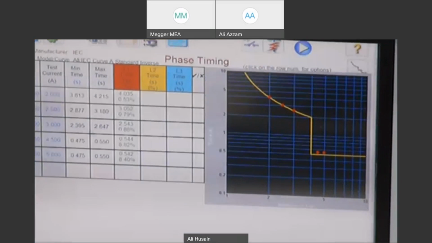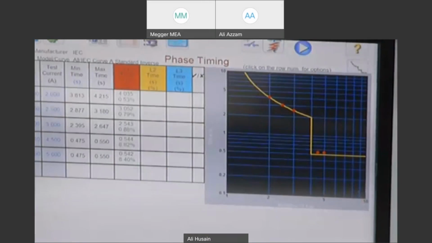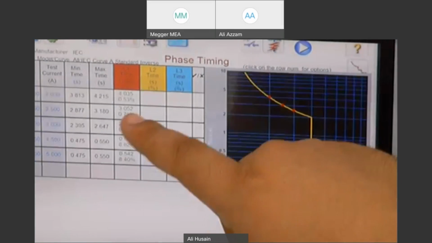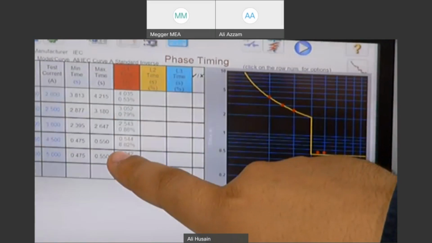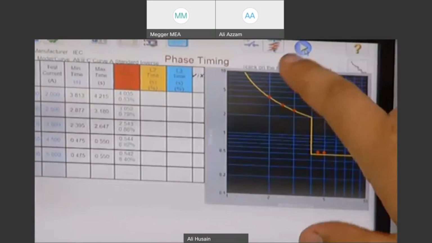Now the relay has tripped in a more correct way and shows me 544, which is below my maximum time. As you can see, the error as a percentage is very high, like 8%. And if you remember, we put the tolerance as maximum 5%, but in this case my absolute error, the 50 milliseconds, is greater than the 5%. So we took the 50 milliseconds as our acceptable error, rather than the 5 percent. So I can now continue testing phase B and phase C.